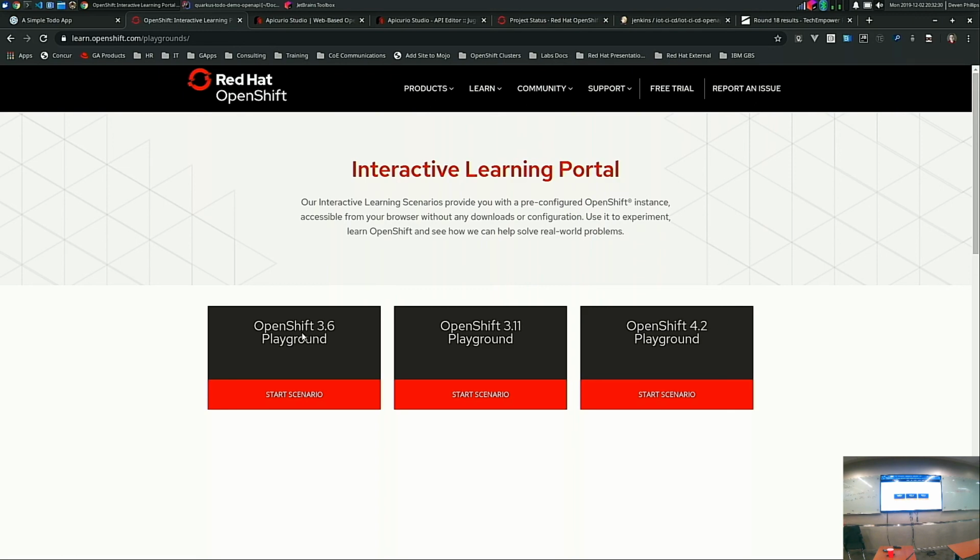At the end of which, you can go back and you can create a new playground. Realize it's got limited memory, limited CPU, because we're paying for this out of our own pockets. This is all running on AWS. It ain't free. But you can use it as much as you want to learn.